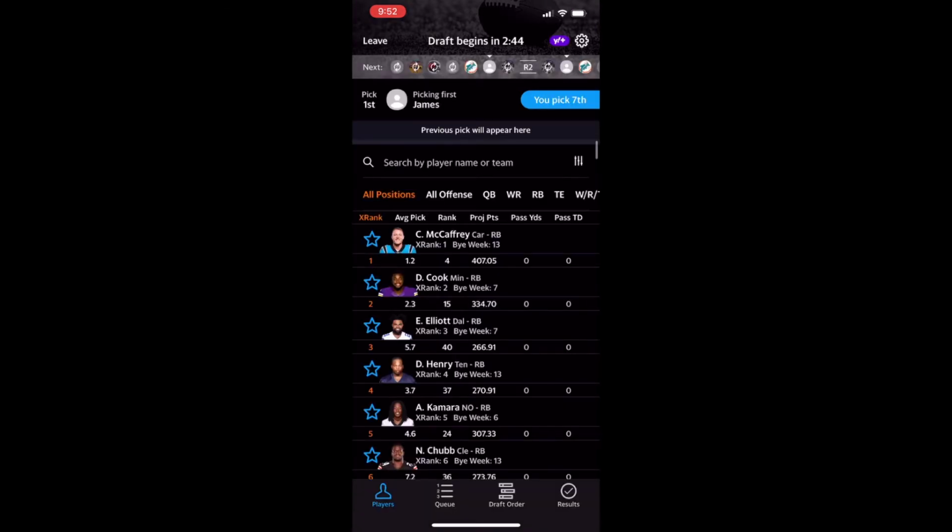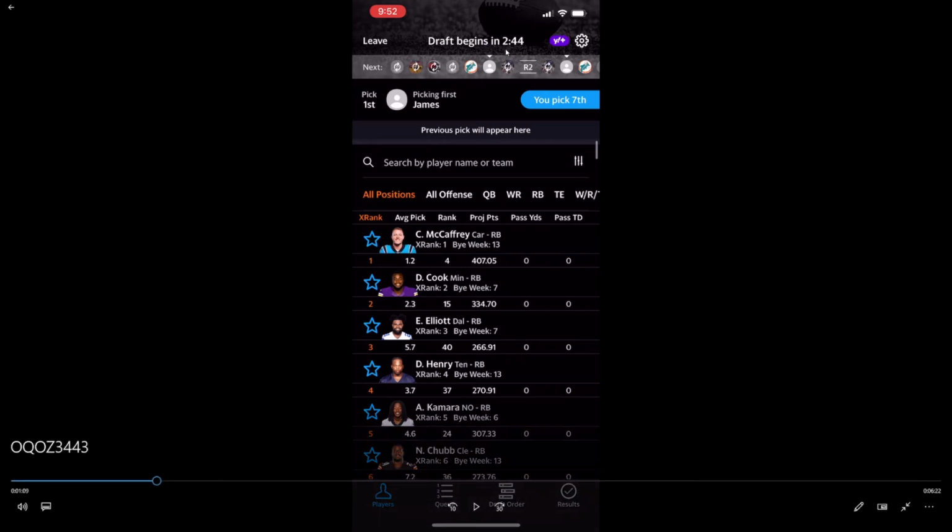It is creating the lobby. So basically, right, here we are. I entered the lobby, and this is where it puts you, right? As soon as you enter the draft, this is where you are, okay? All you need to know is on the top, it says draft begins in 2 minutes and 44 seconds. So you can actually plan your picks before the draft actually begins, okay? So the lobby is created, then you have about 2-3 minutes to strategize, okay?